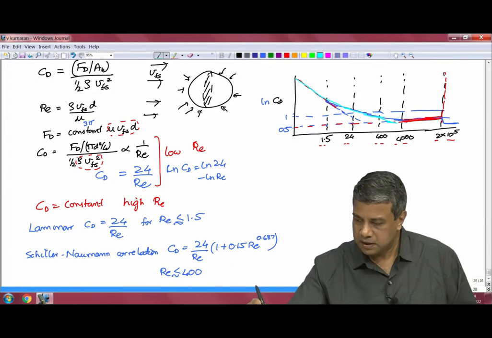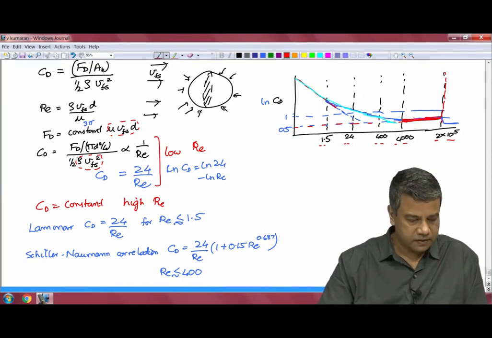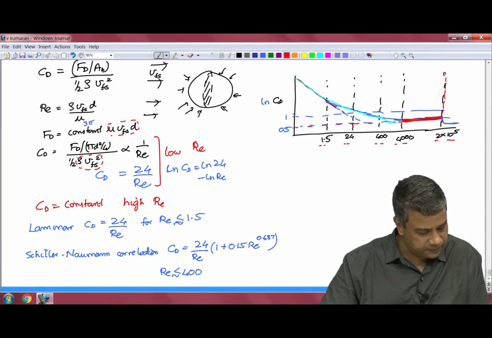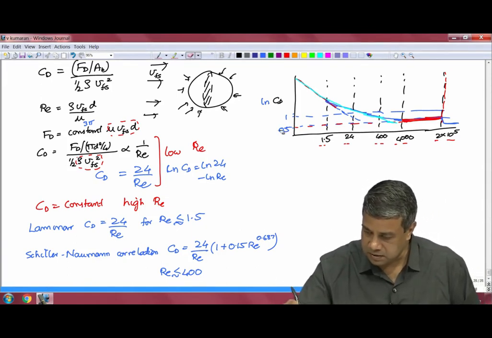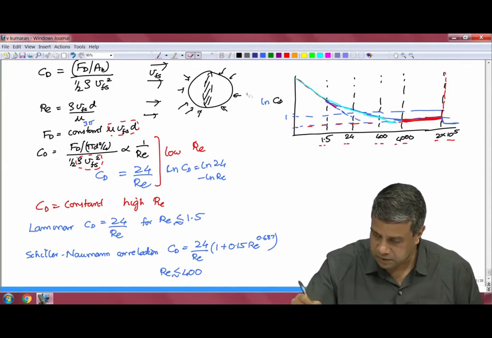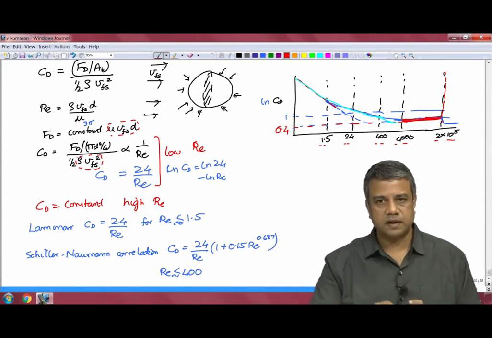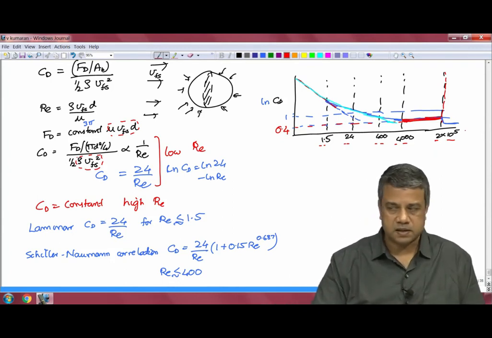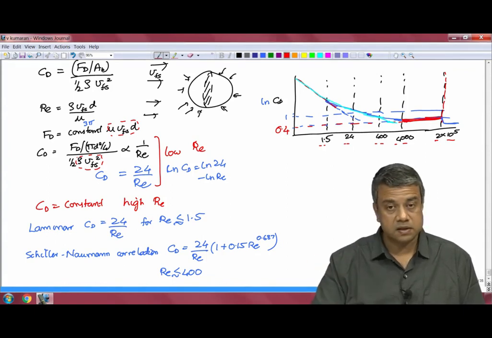And then there is this constant value here in the range between about 4000 and 2 into 10 power 5, where the drag coefficient is approximately 0.5 or so. And then there is this drag crisis where the drag discontinuously decreases. I should make a correction here, this is not 0.5, this is about 0.4. Please note that this constant value observed here is approximately 0.4. And then after that there is this abrupt drag crisis, and it goes to a lower value of the drag coefficient on this log plot.